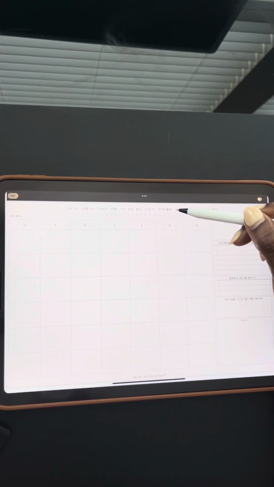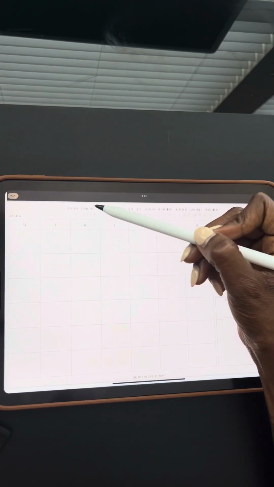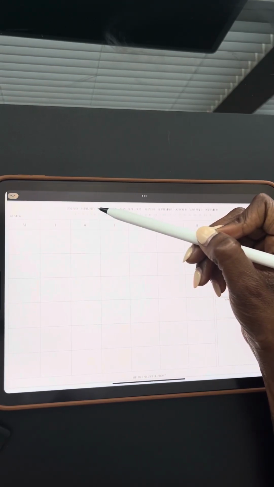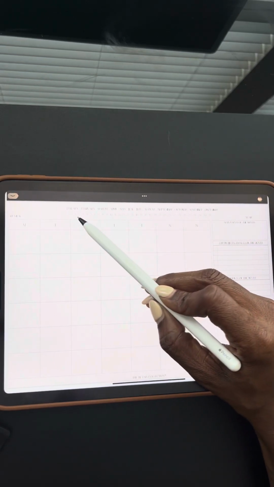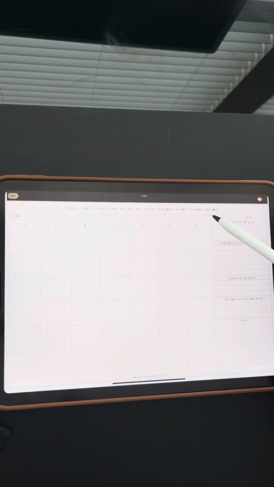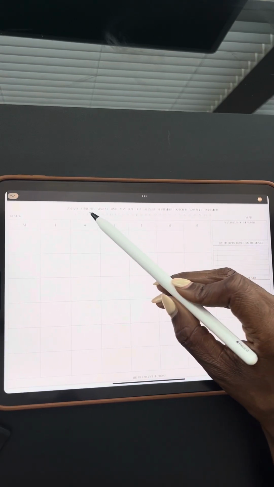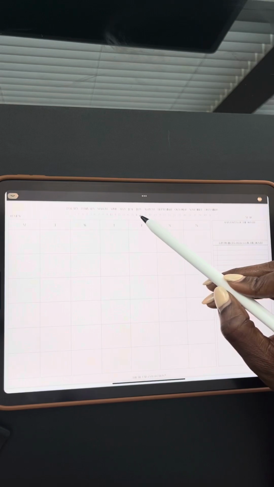But you can highlight whatever month it is. So right now, at the time of this recording, we are in February. So you can highlight February to annotate that this is the month of February. And then you have 31 days that's listed here. So 31 numbers that's listed here, and each one of these numbers are linkable to the corresponding daily plan.